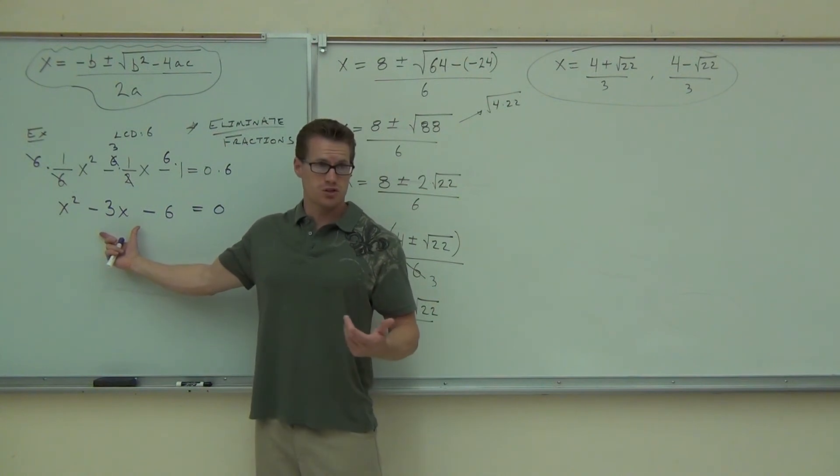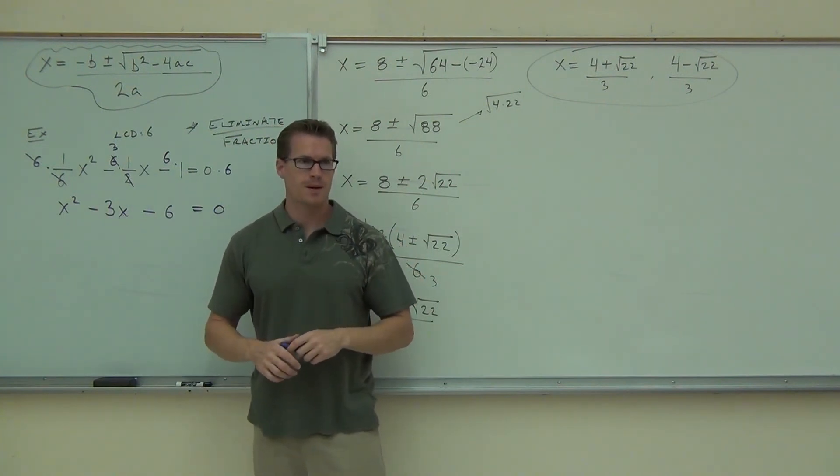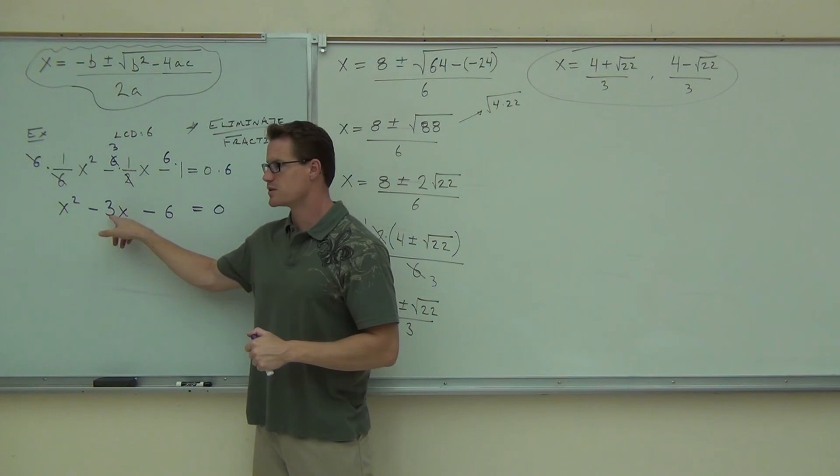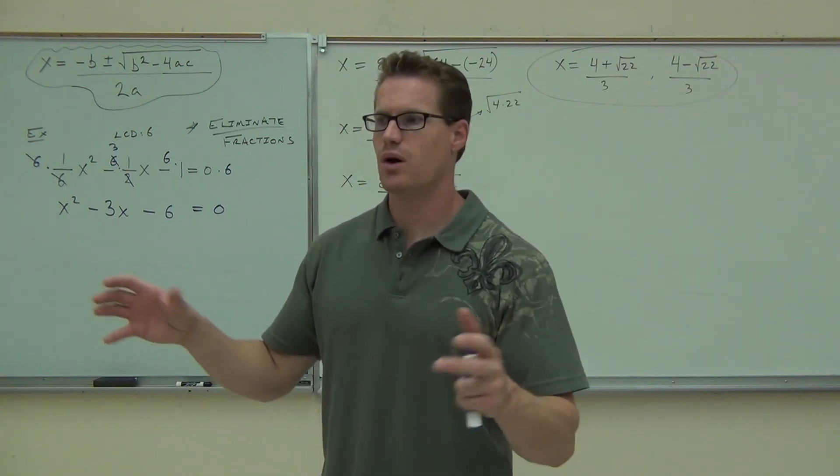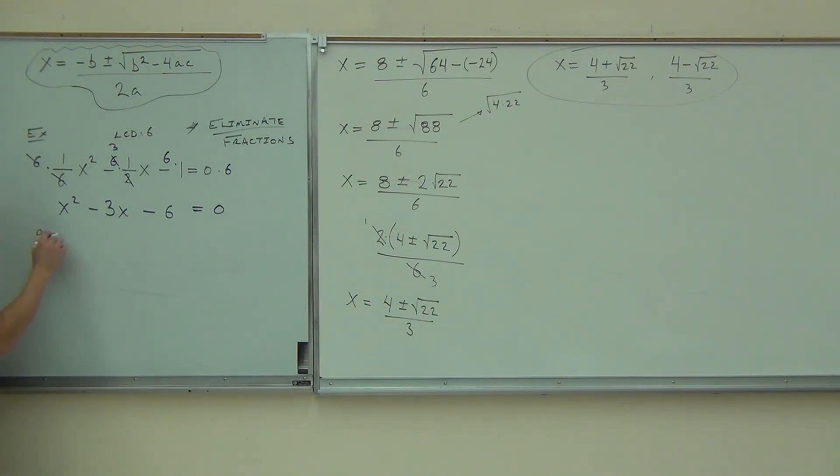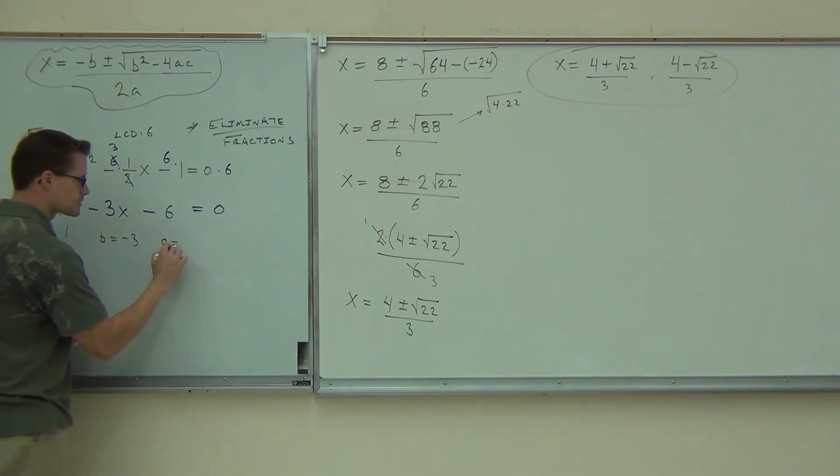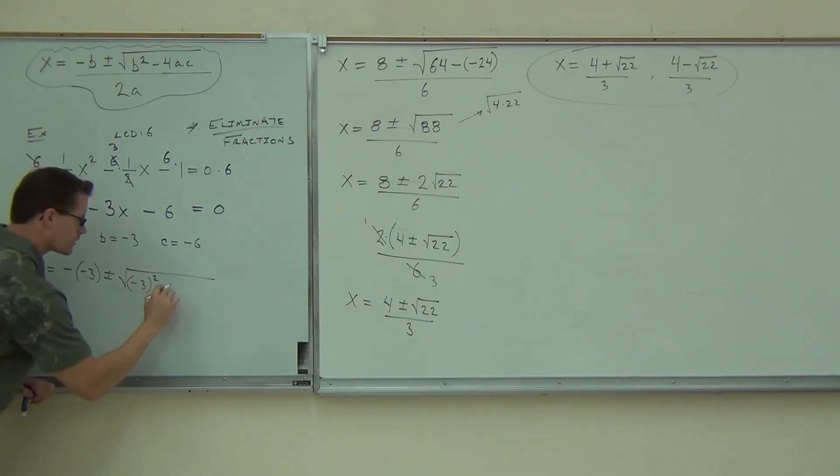You can even try to factor. You can't factor this. You'd spend ten seconds doing it. You have -3x, -6. You try to factor. One, two, three, five, seven, eight, nine, ten. You can't do it. Then you use quadratic formula. So, that's the idea here. You don't want to do completing the square. That's an odd number. So, do the quadratic formula. Find your A, your B, and your C real quick. This is the last one we'll actually do all the way together. How much is your A? One. How much is your B? -3. I'm glad you got the A. The A is not zero. The A is one. And C is? Negative six. So, we're going to plug this in. We'll get x equals negative B plus or minus the square root of B squared minus 4 times A times C. All over 2 times A.